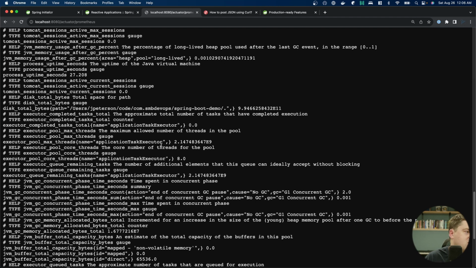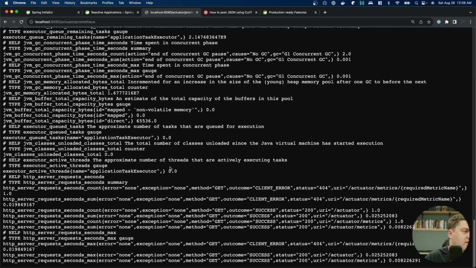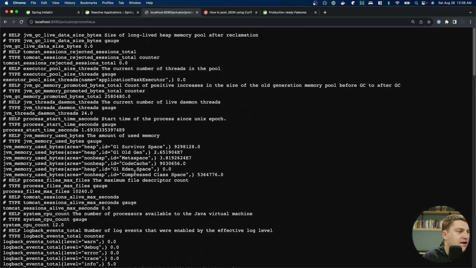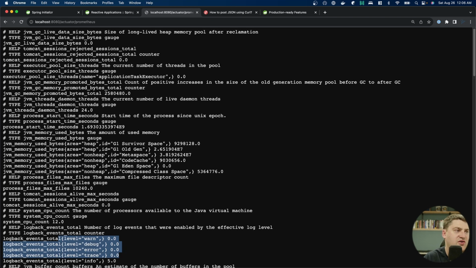What's super cool about this is you can see all kinds of information about the host system. This information is fetched every collection interval by your Prometheus server, so it'll hit this endpoint. You probably want to keep this hidden, but it lets you know how your application is doing. When that's charted over an extended period of time, you can observe the health of your application. Maybe you've over-provisioned RAM, or under-provisioned it, or you're hitting CPU congestion, or you have a lot of log error or warning events. All that can be super helpful in terms of sizing and scaling your application.